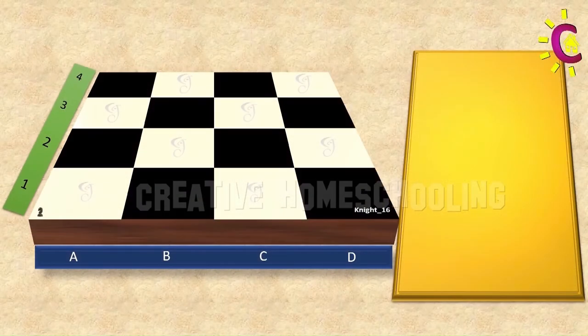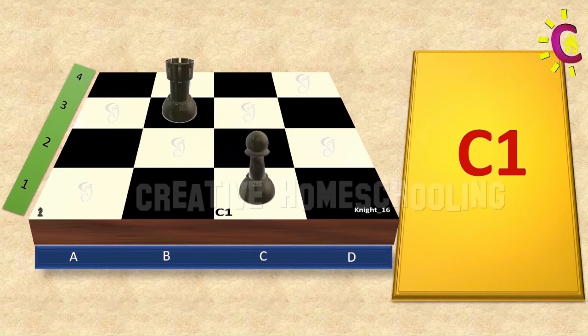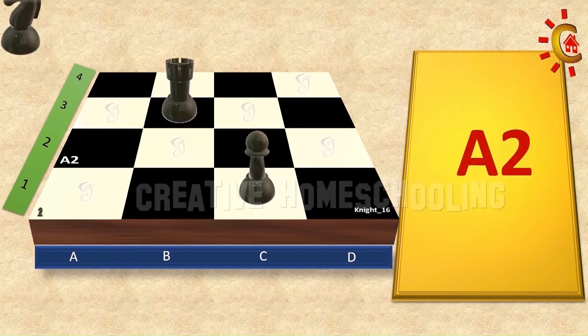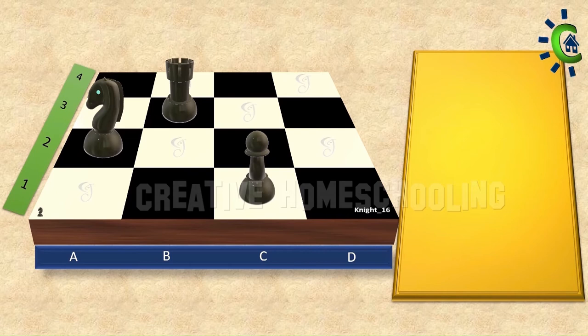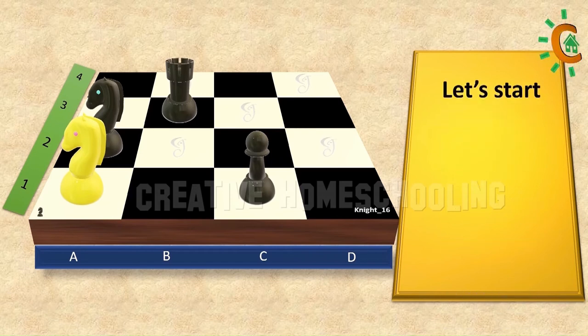Now place the black rook in box B3. Place the black pawn in box C1. Next, place the black knight in box A2. And place the white knight in box A1. Now, we are ready. Let's start the game.